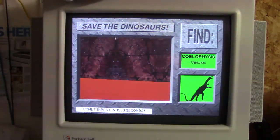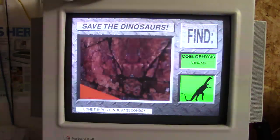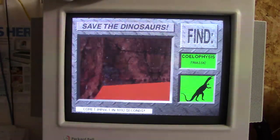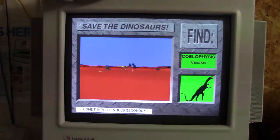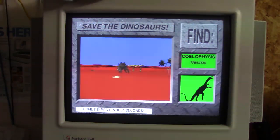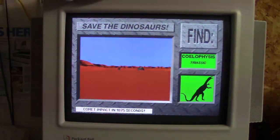And so this is a little first-person style game, and I have no clue what I'm doing. Jurassic period? So, I guess we gotta find whatever dinosaurs are in that green box.